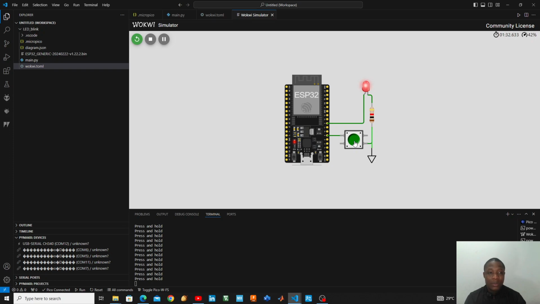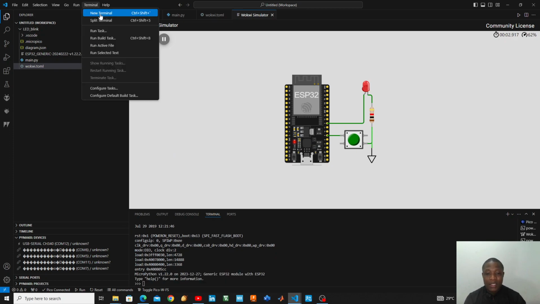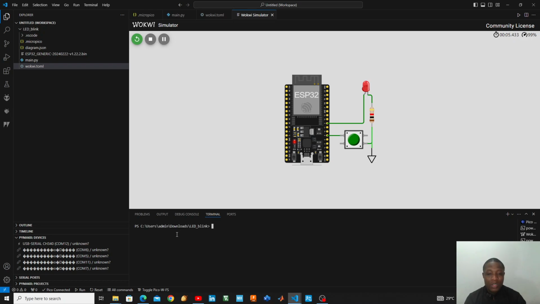All right, so guys, this is how you can simulate an ESP32 MicroPython project in VS Code using the Wokwi simulator. Let me stop this. For the next time, it's the same thing. If I press this and then I press this, you can see it's not working. So for this to work, that is the command that you need to pass. You need to pass mpremote, connect to the host, and then run. So it'll start running, as you can see.